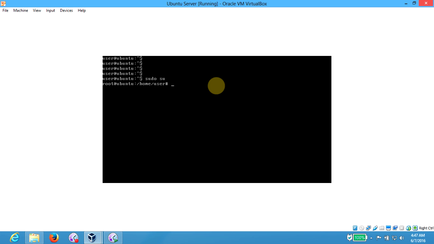It is a way to access root permanently. If we use su we get permanent root access. As you can see, our user account changed from user at Ubuntu into root at Ubuntu.